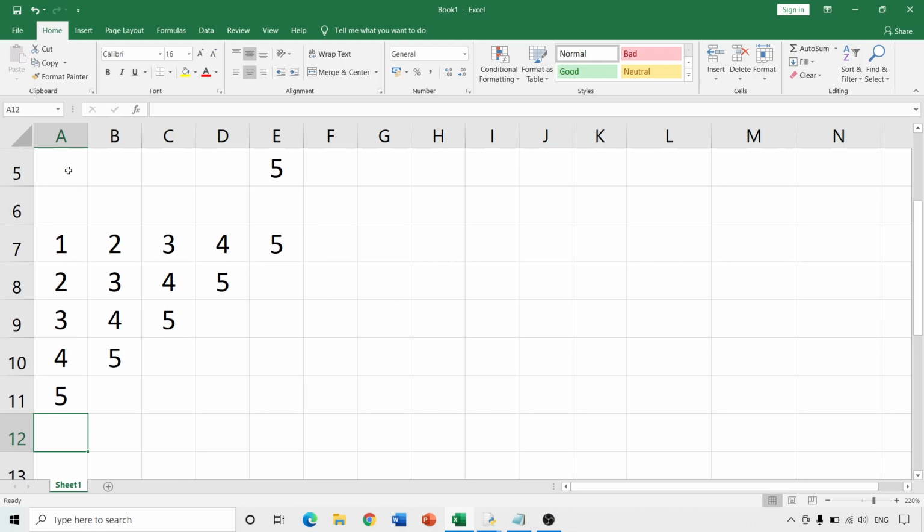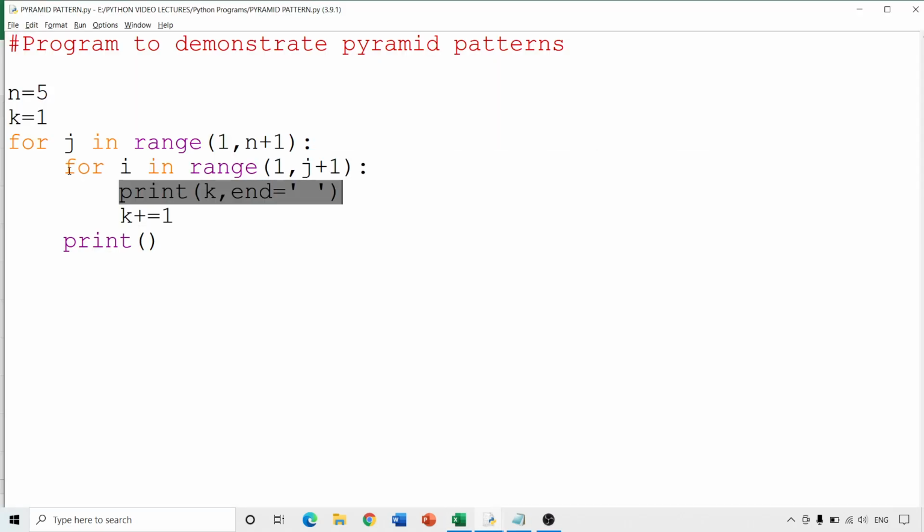So yes, I want to print 1 to 5 in the first row. Second, the value starts from 2 and it goes to 5. So where will I make the change over here? I am not taking k anymore for the moment, so I just put a hash over here.